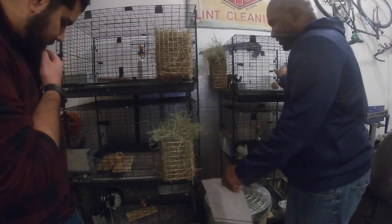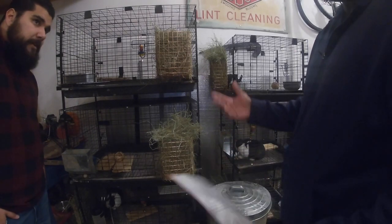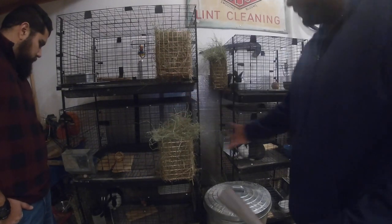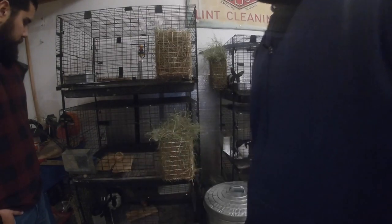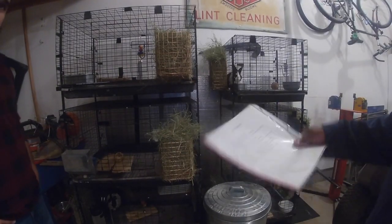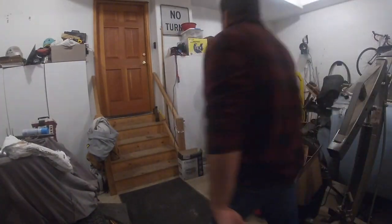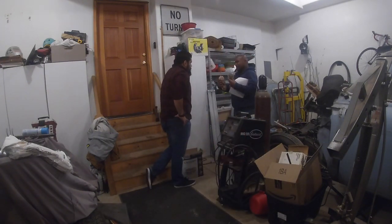This guy down here at the bottom is Caesar. He'll let you pet him when you feed him, but he does not like to be touched much. So if he doesn't come up, you don't have to worry about him. All of them have toys inside their cages — they like to have activities. I do have extra toys stored over here, two bags of them. I like to double up, so if you see a toy missing from a cage, just toss a toy in there — they'll chew through it.